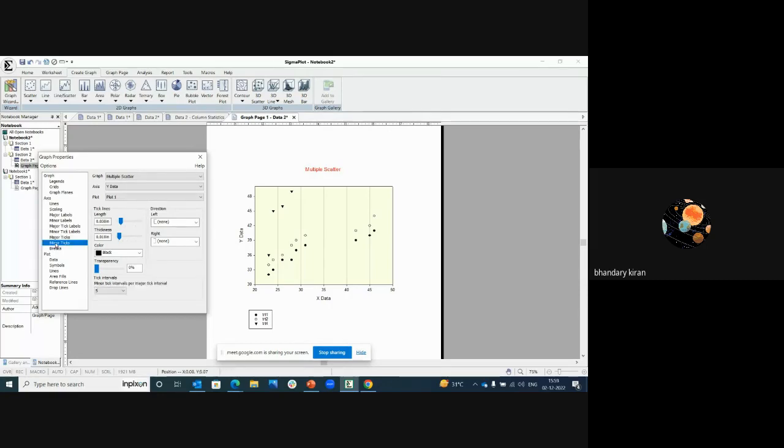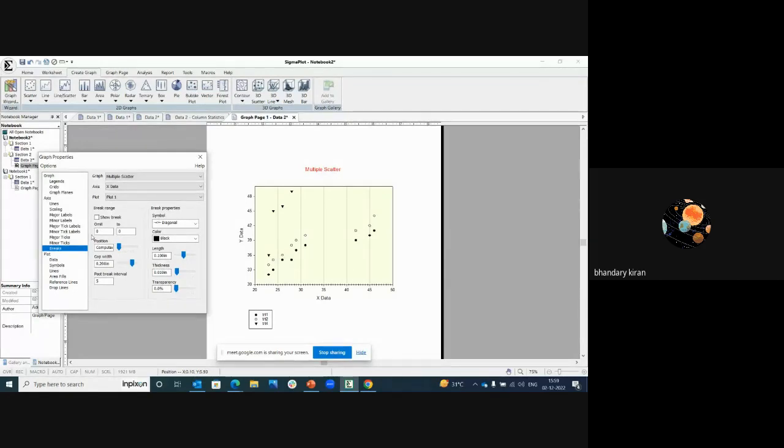And minor ticks, I'm going to do it for x-axis. This is to display the interval ticks in between the axis points. Currently it is 5. I'm going to change it as 10. So not for the top, only for the bottom. Yeah, now you can see the interval ticks along x-axis. There are 10 interval ticks in between the axis points, and you can adjust your plot by applying the break also.